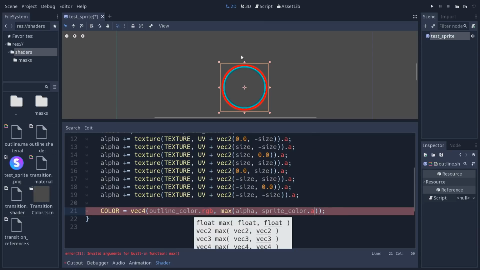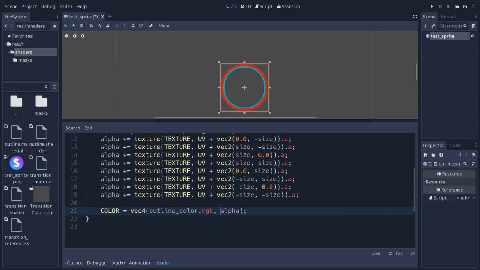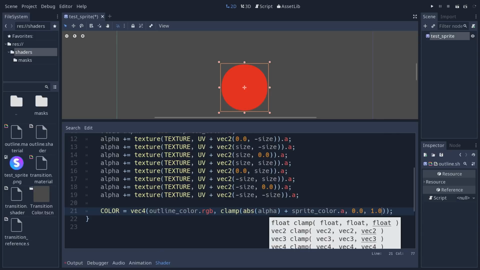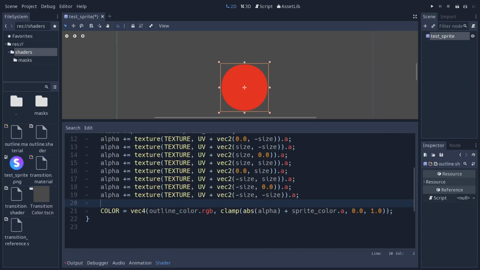So our alpha and also our sprite color's alpha. So as we get values of 1.0 in the center, we're going to use that to get our sprite color back. Now, as you can see, we do get some negative alpha values in the center. This is why we get that weird color. So one way we can also compound the two alphas together is to first get only the absolute value of this alpha plus the sprite color's alpha. And we're going to clamp the result between 0 and 1. So we use the clamp function. We're going to pass that as the first parameter. We clamp between 0 and 1. And there you go, we get a fairly opaque result.